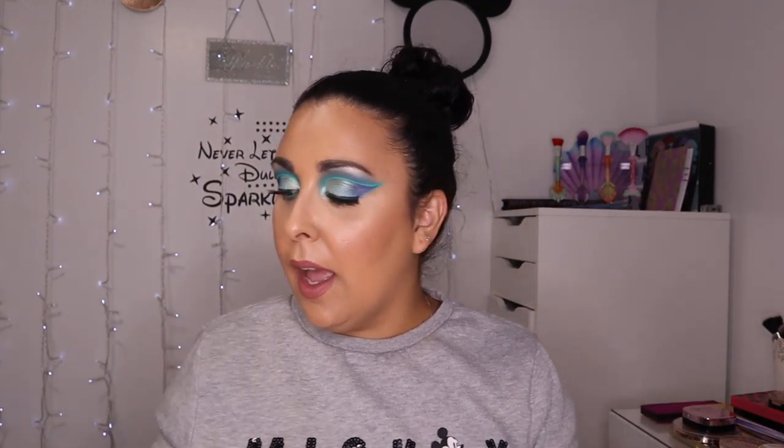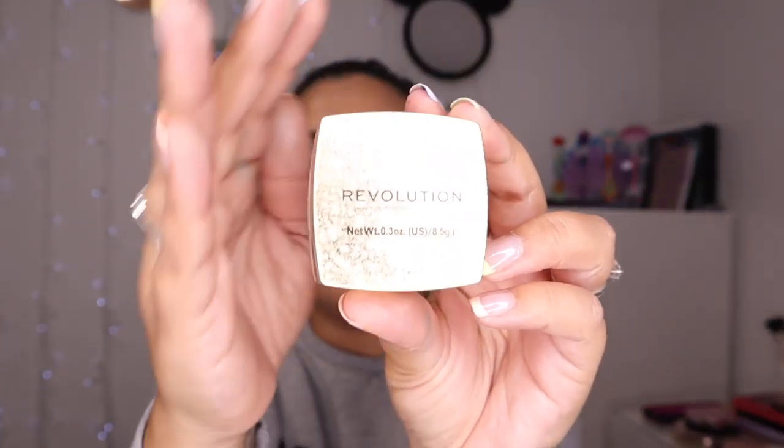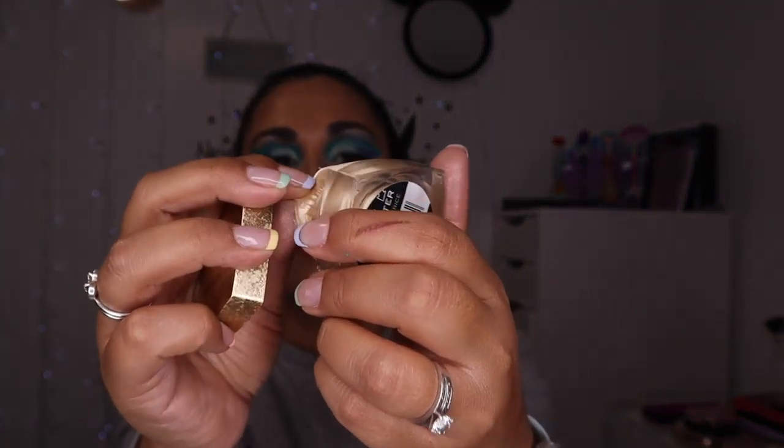I should really just declutter some of this stuff. I'm a bit of a makeup hoarder — I have a really hard time decluttering and getting rid of makeup. Anyone else like that? I'm always like 'oh I might need it.' Since I've got into makeup my collection has grown and grown. I have my own beauty room and it's full of makeup now, so I do need to start decluttering.